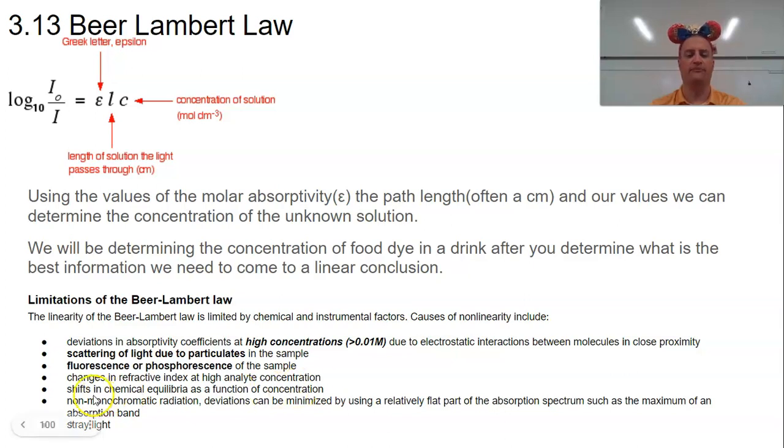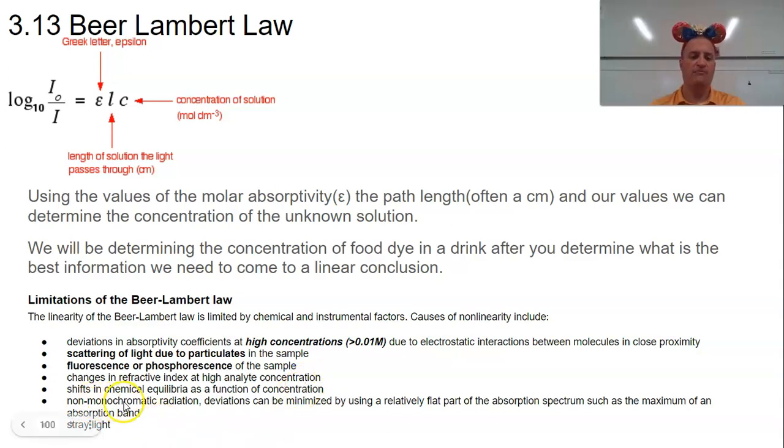getting incorrect data. Shifts in chemical equilibrium as a function of concentration. We haven't talked about chemical equilibrium. We talked about that, I think, in unit 7. So the idea is that as things shift, you're going to have different amounts of it. So it's not consistent. Based upon temperature and other factors, you might have more or less than the actual amount of what you're trying to analyze. That can be, of course, a problem. As you increase concentration, it may get used up and be lower than what you would expect.